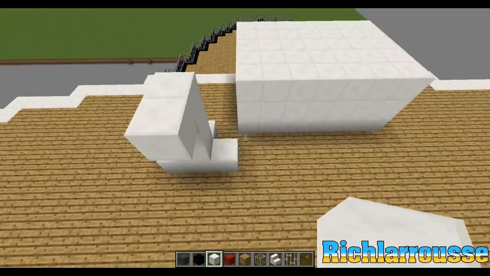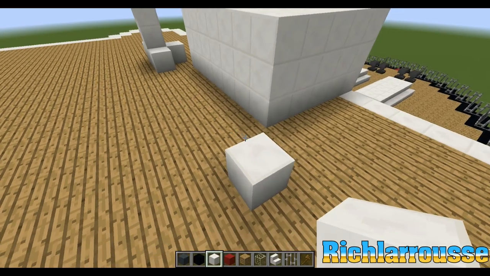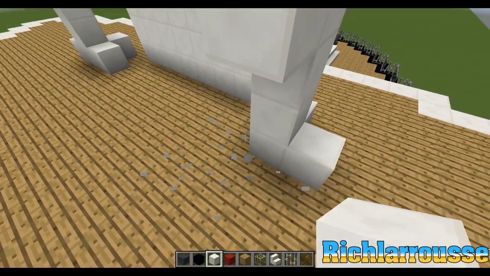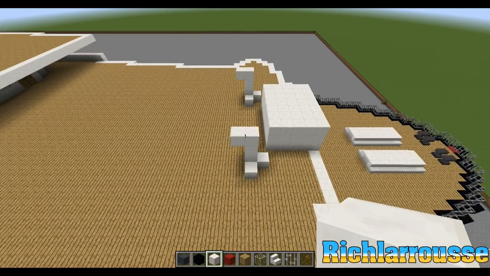I'll do the same the other side. So what was it? It was out 2, forward 2, wasn't it? Yep, and then build it 4 high, plus the blocks around the base, like that. There we go. And it doesn't look too bad.